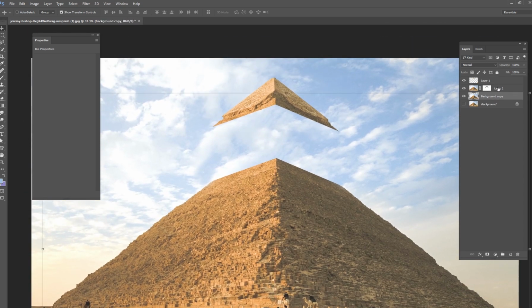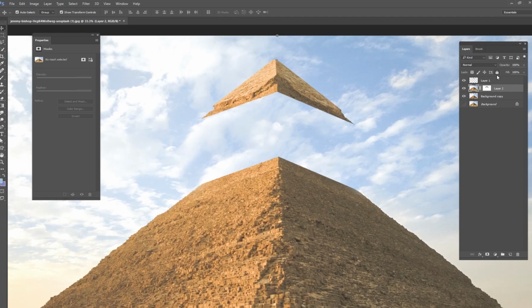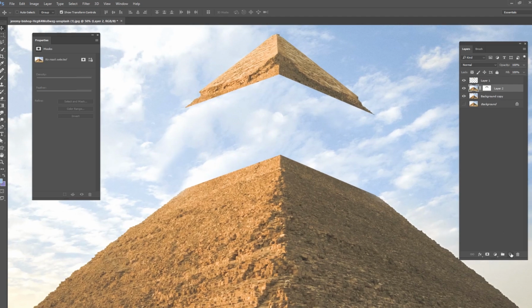Now, it doesn't look exactly right because it looks like it's only in two dimensions. It doesn't look like there's any third dimension in there. So what we're going to do is make a layer underneath the tip, use a lasso tool. Polygonal lasso tool works great. And we're just going to kind of draw the underside of this pyramid, which would be like a square. Kind of add a perspective right like that. Click there, click there, click there.